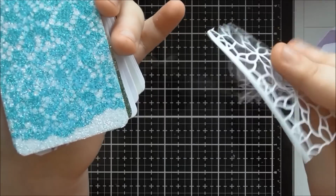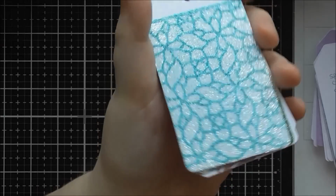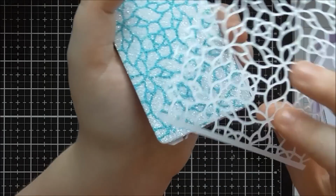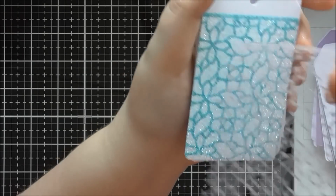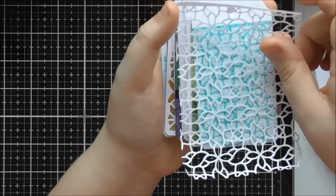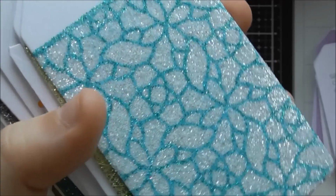Then you can die cut the backing sheet and then do exactly the same as you did for the lace technique, but do it with a die cut, like with Tonic die cuts. This is one of their patterned panel dies, and because you've used the backing sheet, it obviously is going to stick to the adhesive because it was already on there, but it comes off really easily, even easier than the lace. So you do exactly the same thing. You put double-sided down, you stick this on top, you put one lot of glitter, make sure all the excess is off, peel it off, and then put the other lot of glitter, and it gives a really, really cool look.